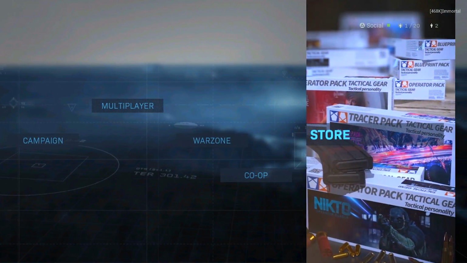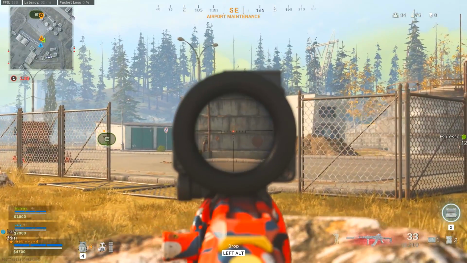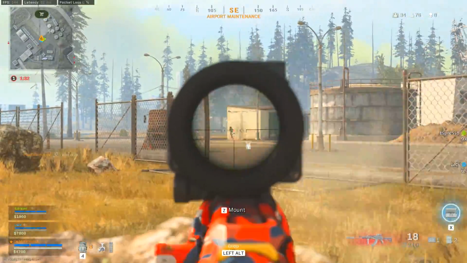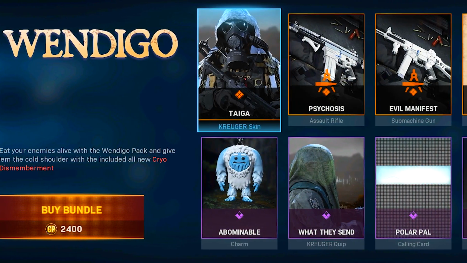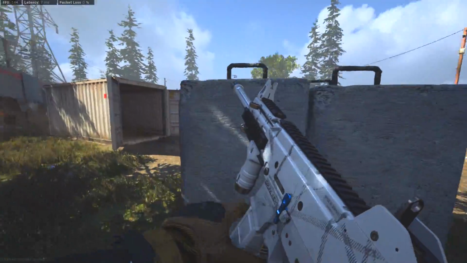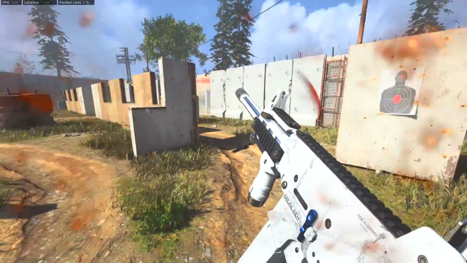Now, moving on into the store, we of course got the usual refresh here as well, bringing some new featured bundles into the shop. And we've actually got some pretty interesting items this week when it comes down to it. So, the first bundle we've got is going to be the Wendigo bundle, kind of reminds me of Until Dawn. This bundle is available for 2,400 COD points, and it features the Cryo Dismemberment effect, which is basically just like the regular Dismemberment effect. However, it is actually frozen bullets, so that's pretty unique.